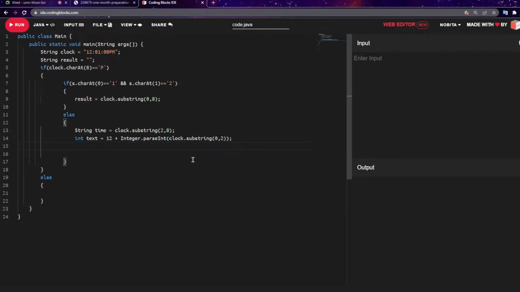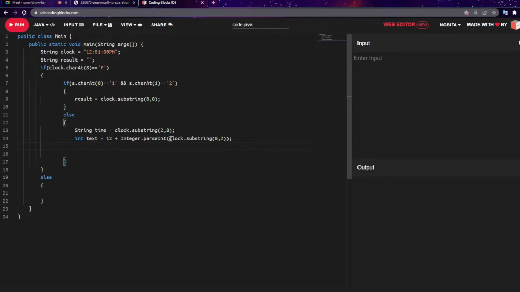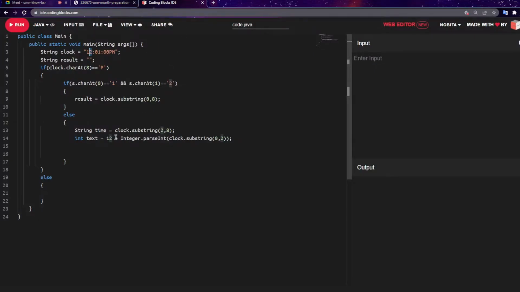So the text will return, suppose the hour, clock dot substring of 0 to 2, which means 0 is the first and 2 is the index, which means here it will return 07, so 7 plus 12. In text the 19 value will be assigned. So I will write like this, then after assigning I will concatenate two strings here, text plus time.